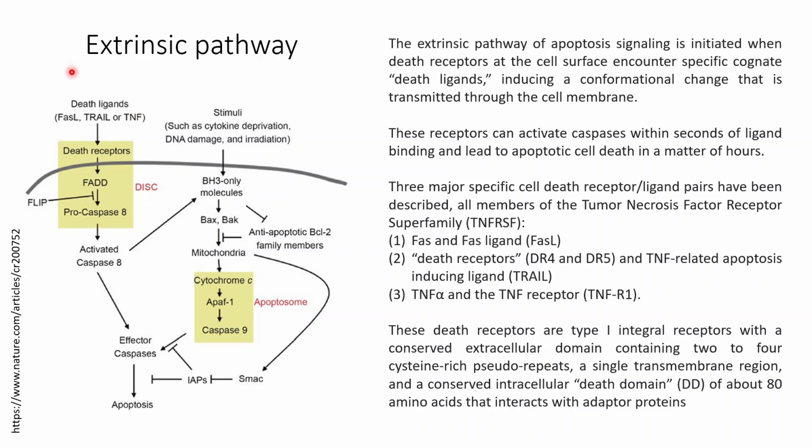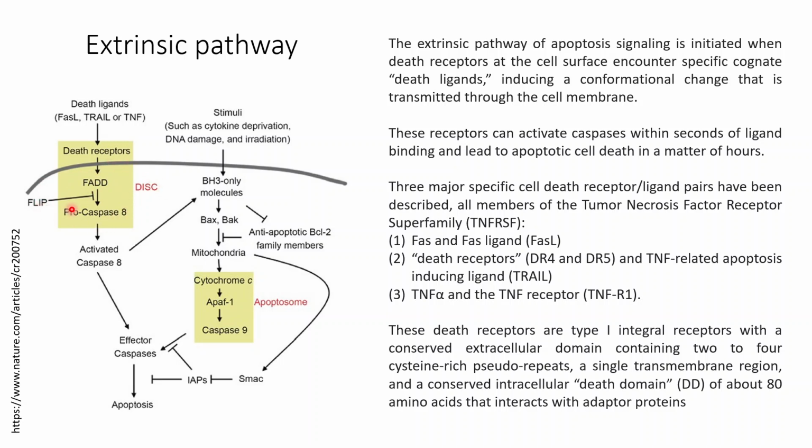So these are the ligands in the extracellular space. This is where the receptor is with its transmembrane domain, and the ligand will interact here, and that will cause a conformational change. This is the death domain that is there in this death receptor. This is a conserved protein domain that's seen in them.